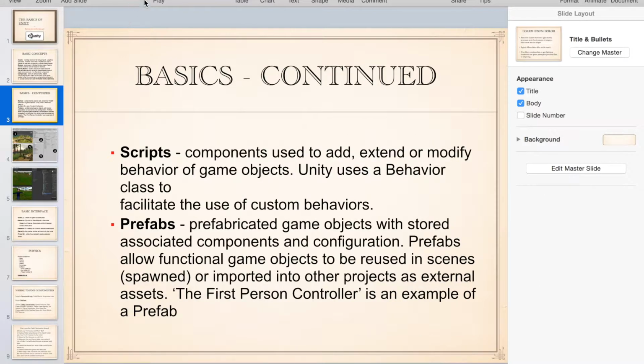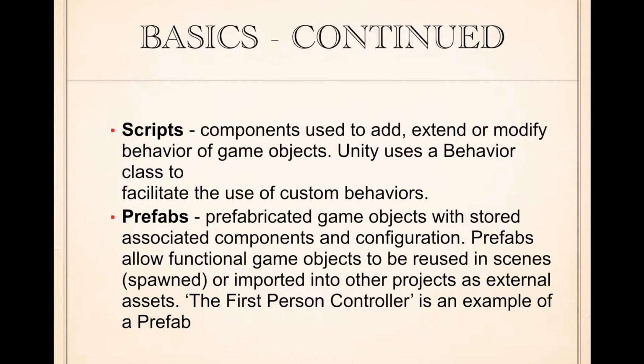Okay, so the next one. Alright, so some more terms right here. Scripts. Scripts are essentially like your code, pretty much. It allows you to tell the character or some object or game object, let's get technical here, some game object to do something like character move forward. That would be done through a script.